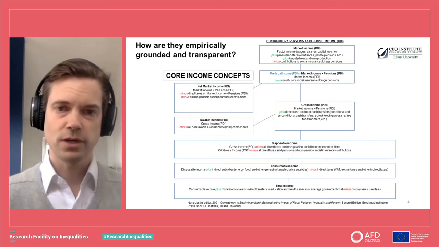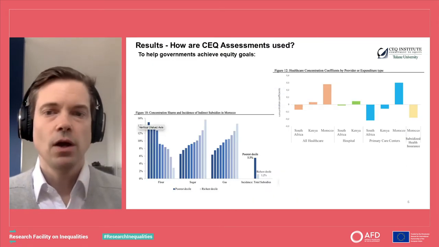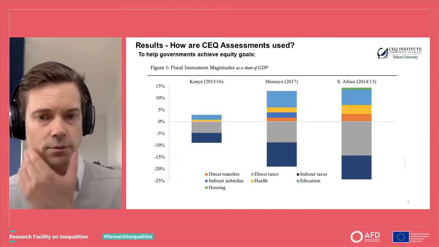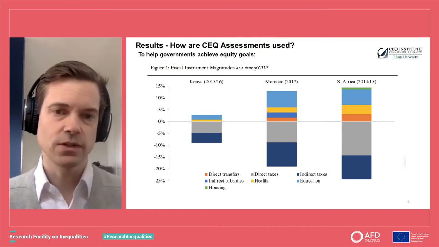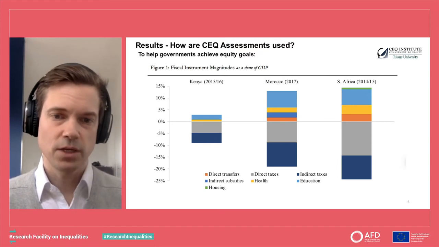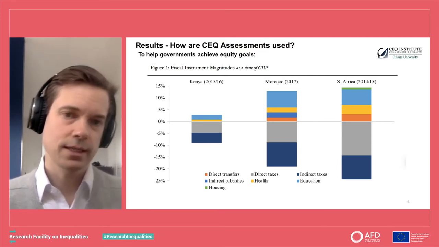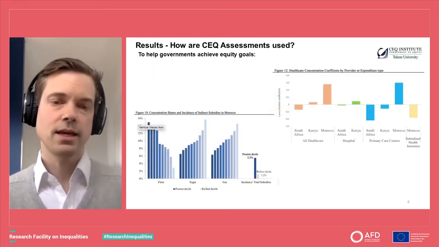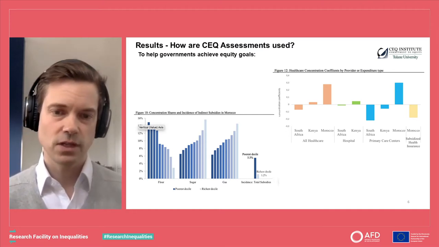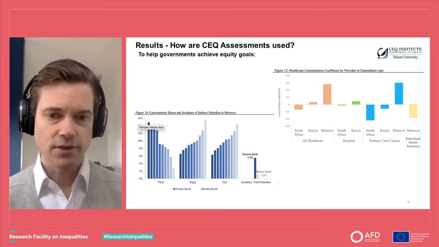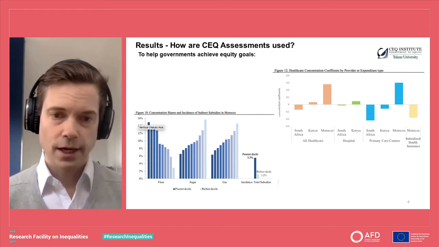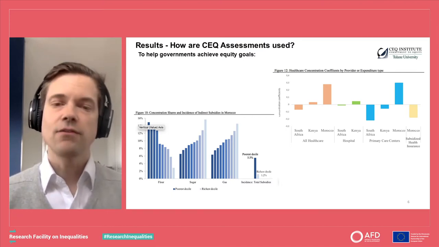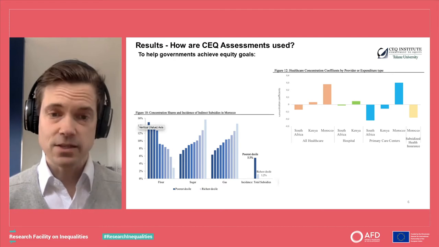Why is that useful? Well, once you've been able to categorize all the expenditure and all the revenues that have been collected, say within a fiscal year, and then allocated all of those expenditures as benefits and all of those revenues collected as burdens to individuals and households, we can start to put together indicators and summaries of how those particular fiscal items, taxes or expenditures, are affecting levels of poverty, levels of inequality, and what inequality and poverty would look like if those fiscal items weren't being executed.